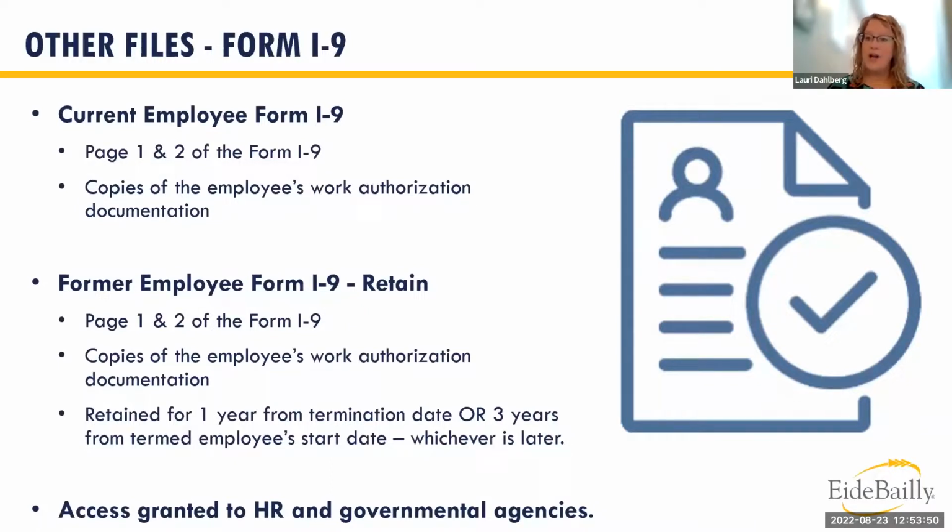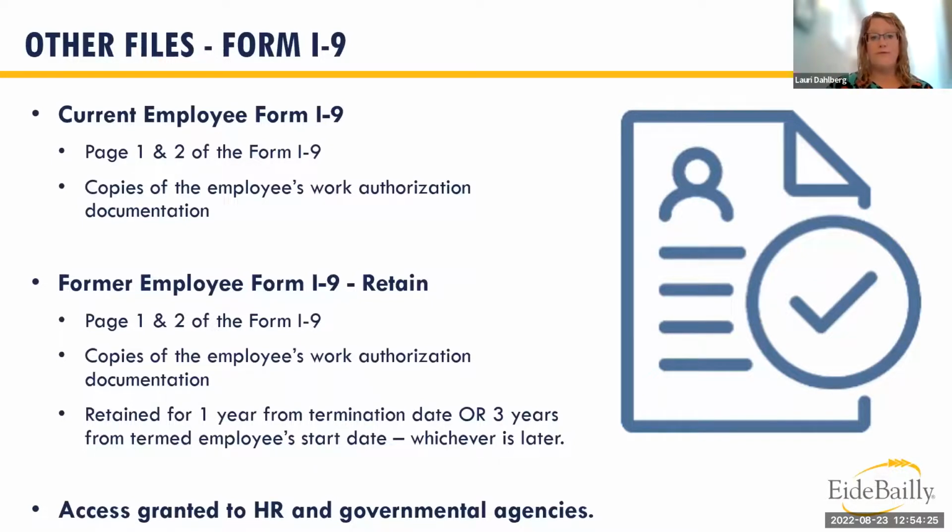If you don't have a copy, you're going to have to ask the employee to resubmit the information or to provide you with the documentation so that you have it if there is an error on something or if something's missing. So best practice, page 1 and 2, and then copies of their work authorization documentation, all kept together. And if you're going to store this electronically, you would scan all of those documents as one document. So Amy Johnson, Form I-9, here's her documents. And then you put that in the current employee Form I-9 folder.